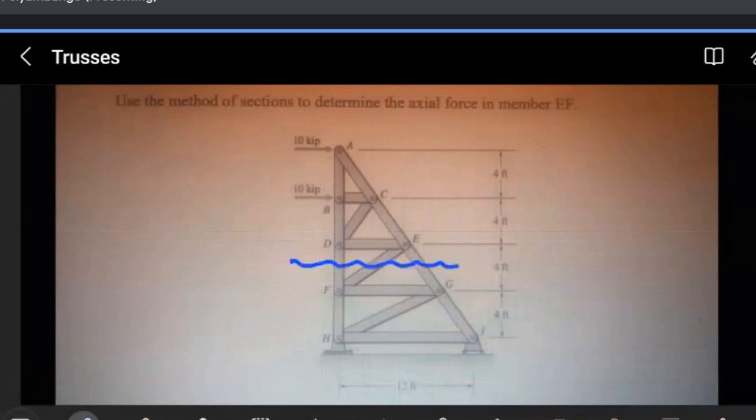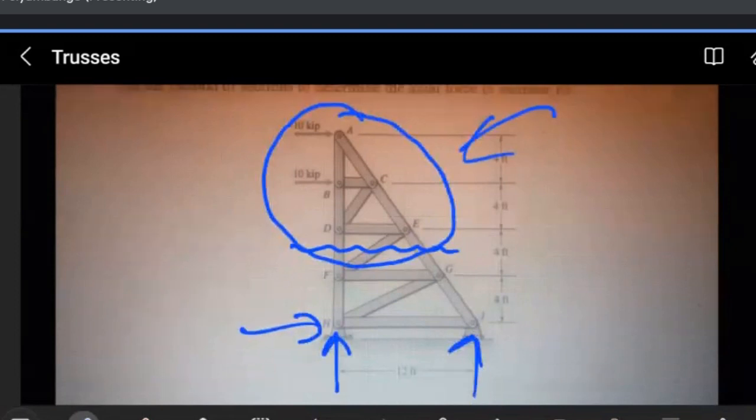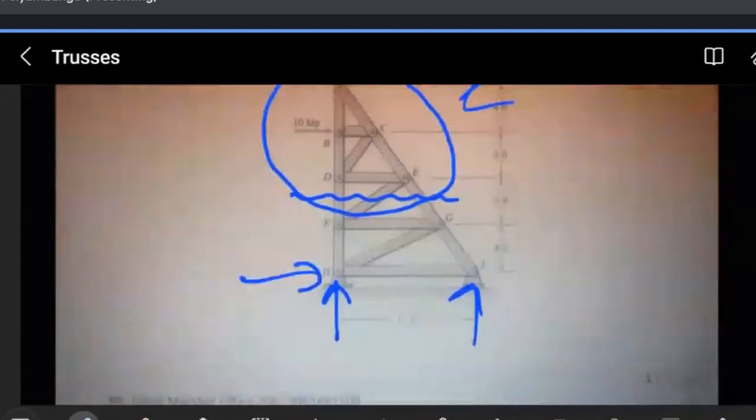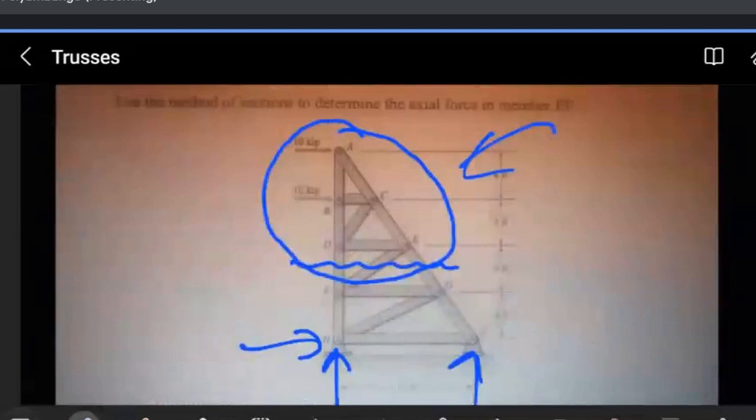And if I pick that demarcation and just focus on the upper part, it does not require me to know the reaction force down this side. So let's go with that. Based on that selection, let's try to work out what the force EF is going to be. Well, we might not be able to get EF directly, so we might have to sort out a few more members before we go anywhere towards EF. So let's redraw that structure, the section we have selected, that is.